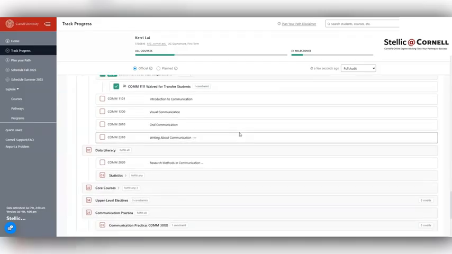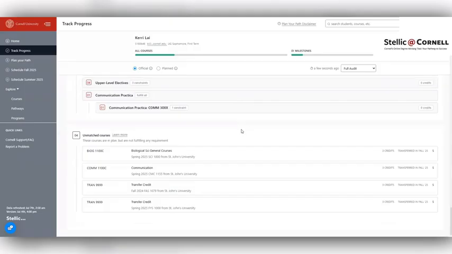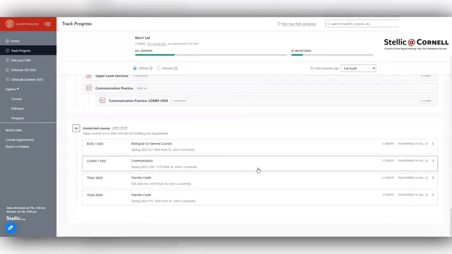So I'm not going to go through the major requirements line by line because it will be different for each of the majors in CALS, but I do want to point out one additional category here at the bottom. These unmatched courses are transfer courses that are coming in to count for the 120 total credits number, but are not necessarily counting in another place in the audit, like a distribution checkbox or a major checkbox, but they are counting towards the 120.